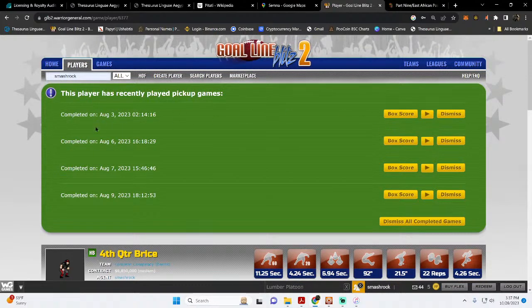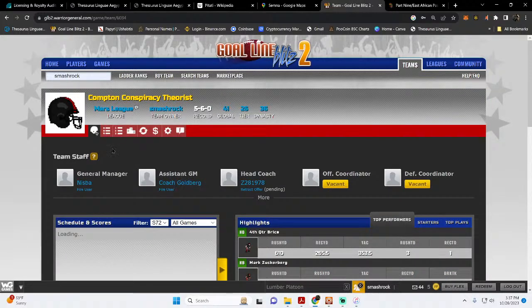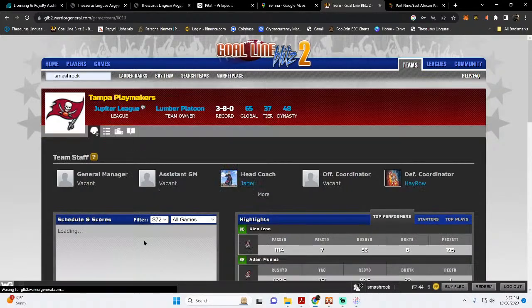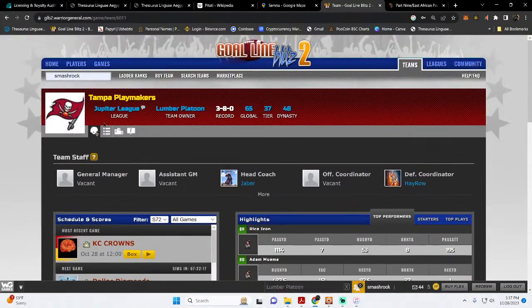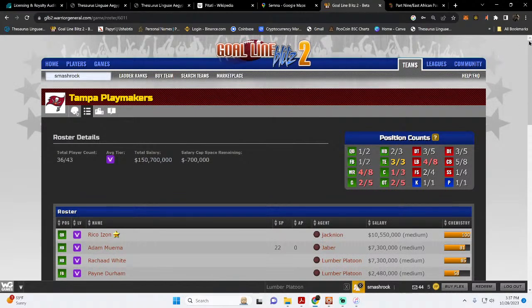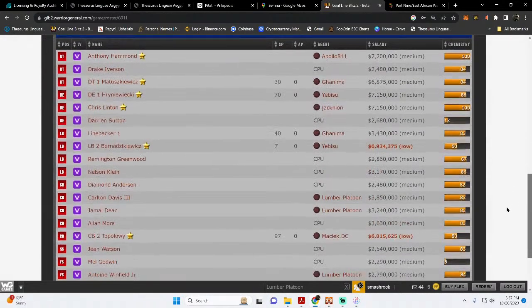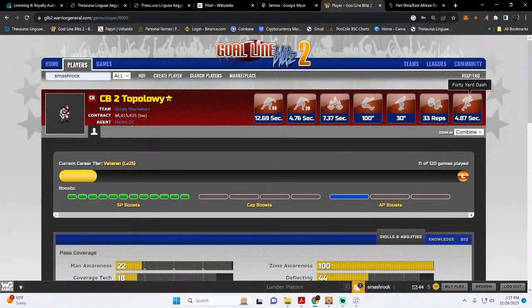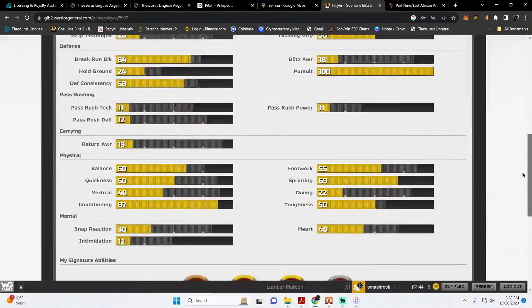So when you're watching them games, you can just go look at your opponent's defense and see if they got anybody on the defense that could hurt you. Look at the Tampa playmakers. This is Brother Ray. I'm just going to look through your defense right now because they won't let me see all of their stats, but they'll let you scout their combine. So look at his cornerbacks. And this not even him. He run a 4.87, and this dude got his build open, so I'm just going to go on and look at it.